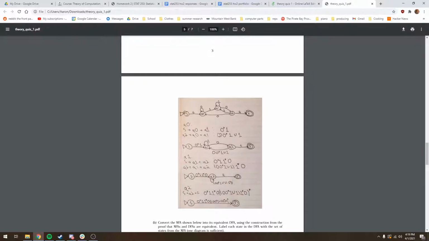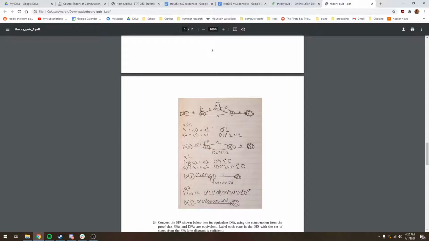For this first one, you can see how it's empty string, 0 star, 1. And that's it. And for this other one, you can go 0, 0 star, 1. Or you could just take this one. So now that we have both of those regular expressions written out, we can get rid of Q0, replace S to Q1 with this regex, and then Q2 to Q1 with this regular expression.